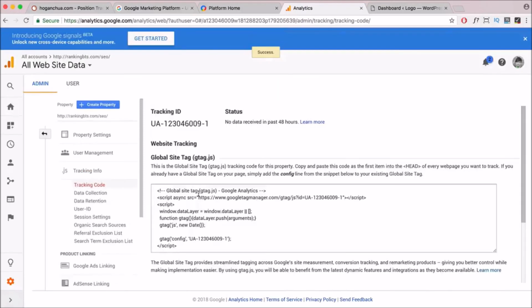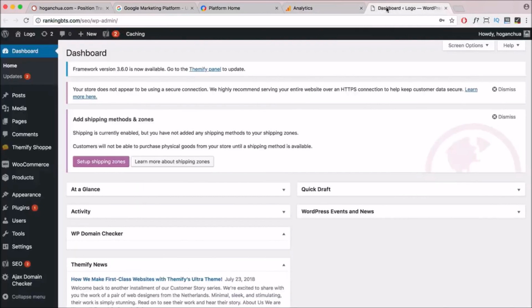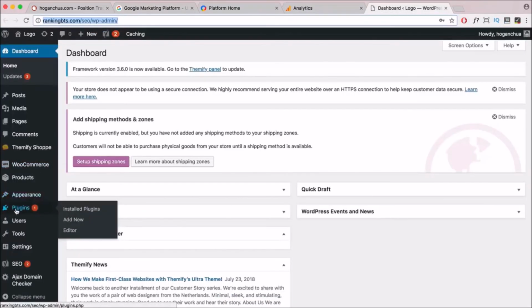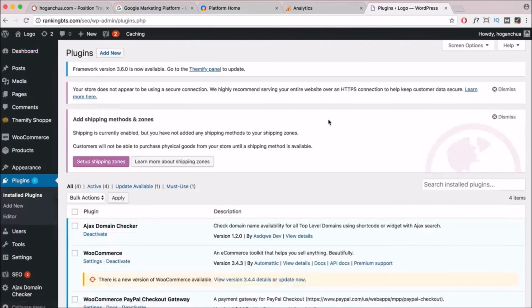Okay, so when that's actually created, you want to go back to your WordPress website and we need to download a plugin. So click on plugins here. And then what you need to do is click on add new.